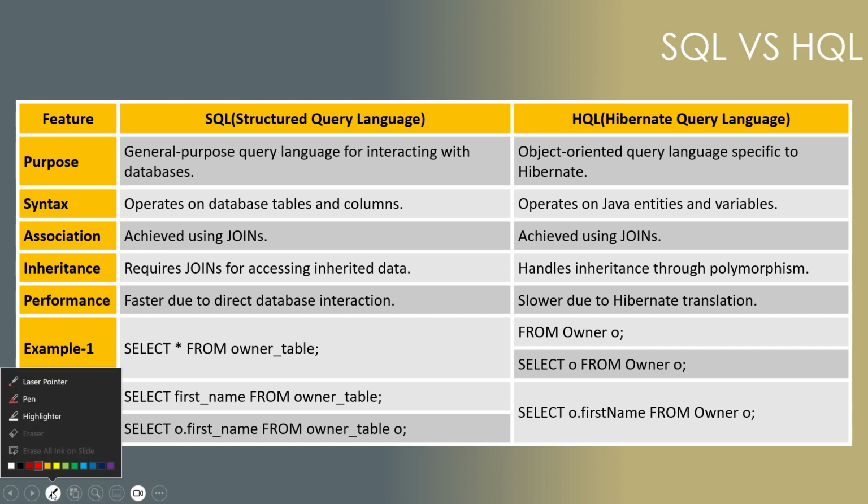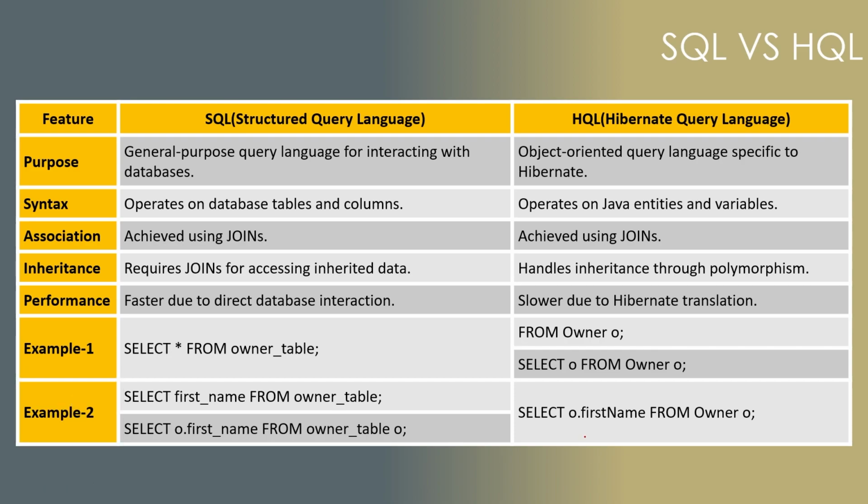This firstName, let me take help of this pen here today. So here this firstName is your, sorry, not the column name, but it is your variable name, and here first_name is your column name. So this is first_name, and this is simply firstName. As you can see, in Java we write it like this, firstName, so we are using the camel case approach, and this Owner is your class name. On the other hand, in SQL, this owner_table is your table name. So that was the only difference between the syntax.